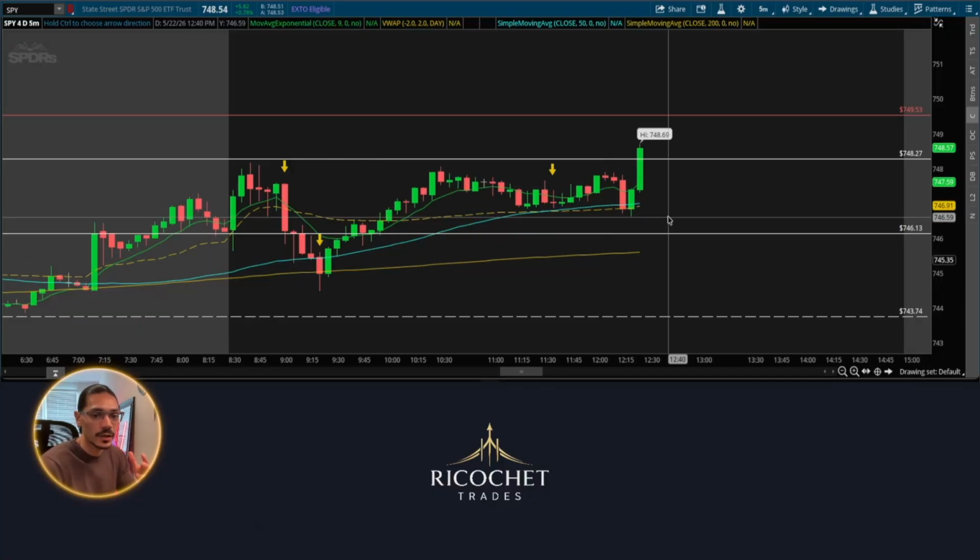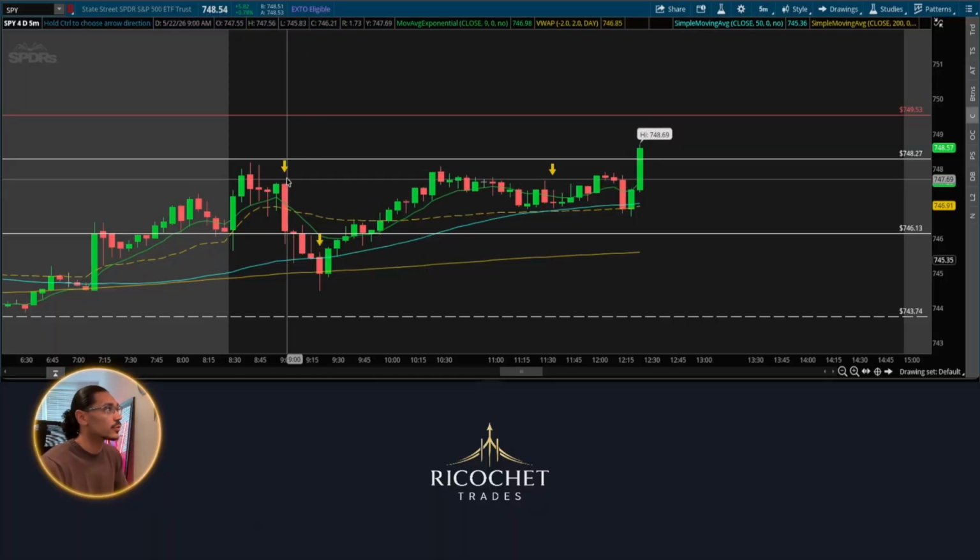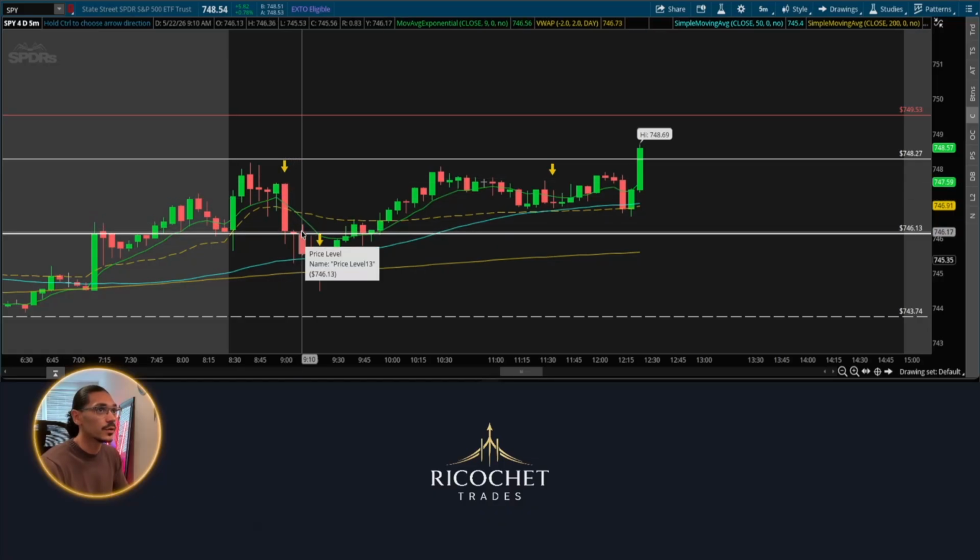Okay, jumping ahead about an hour, we can see exactly how this played out. So we did get that break above that 748 range. The initial buy-in with 30 contracts, we thought that we were going to see a push above based on the hammer candle here, a close above the VWAP, and a close above the intraday EMA, and we ultimately did not. It failed, and that's when it broke below the key level of 746.